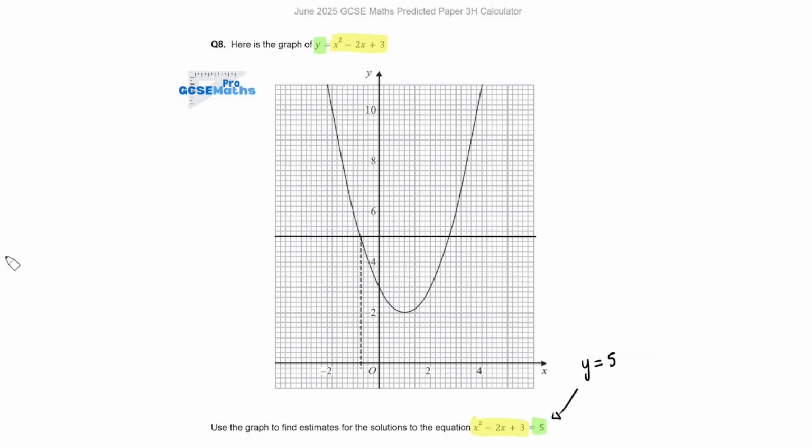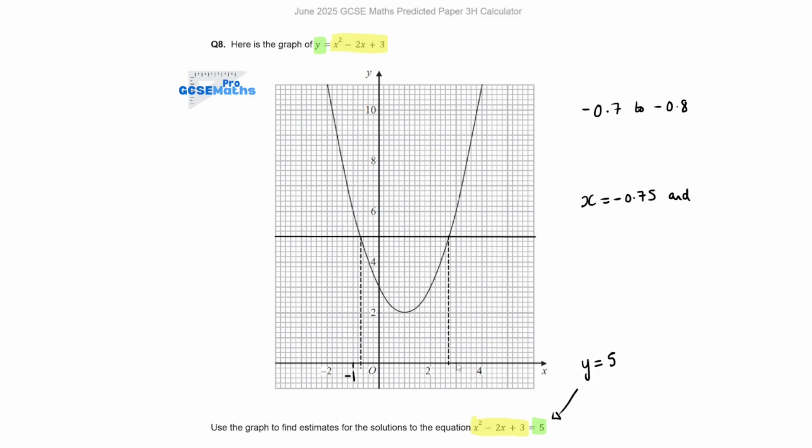So for my first solution, be careful of the scale of the graph. This is obviously here minus 1. So I think that that's about minus 0.75. Now, normally to 1 decimal place is fine. So if you said either negative 0.7 or negative 0.8, anything between those or either of those would be fine. And then the other one normally is kind of symmetrical with the decimal.